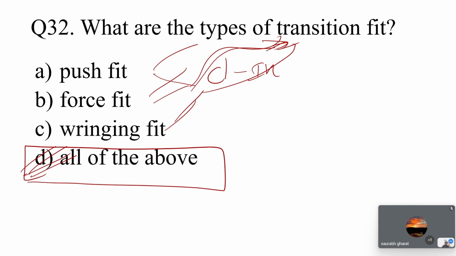So you can solve the assignment properly, as you know about the lectures and the parts taught during these sessions on YouTube. Considering that you know all this and focus on the assignment part, you can get more and more marks in the assignment and also in your exam. That's how these are planned. You may even see that most of the answers are all of the above, but the concept is to give you the thought process. If you see the transition fit, it must be connected to this part, and in the exam you can recall that this part is there, so this is the correct option.